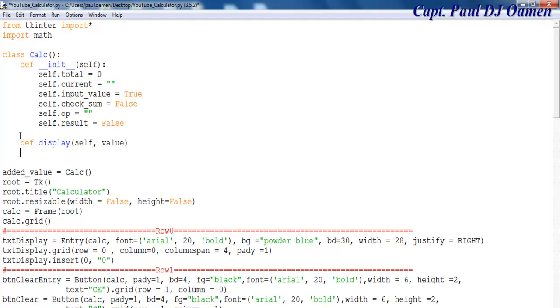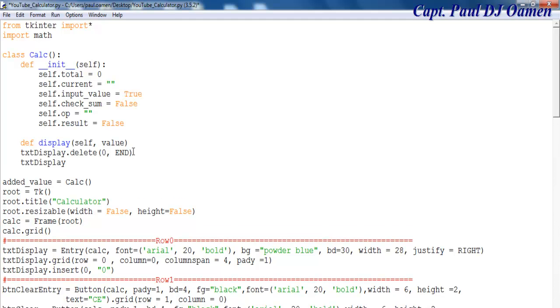Right, and let's say txt display dot delete, and that is end. So that's how you delete. Okay, now let's insert as follows. Let's say txt display dot insert, and what we insert in that is the value is there.